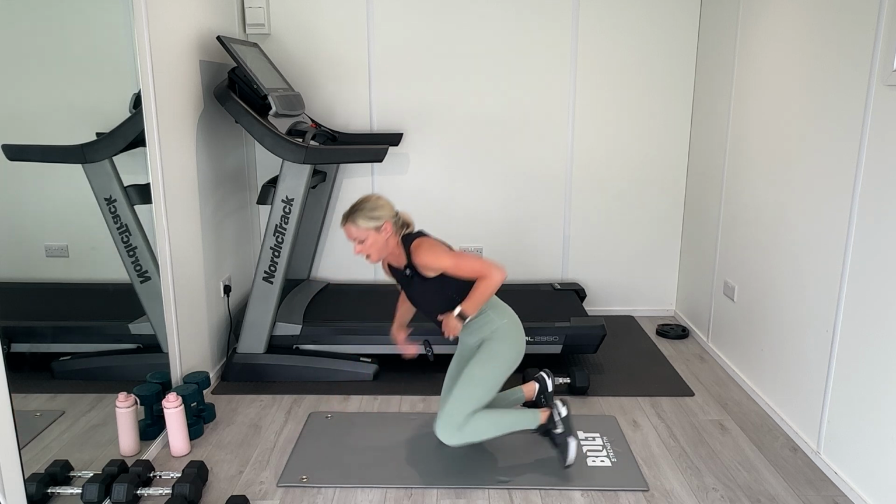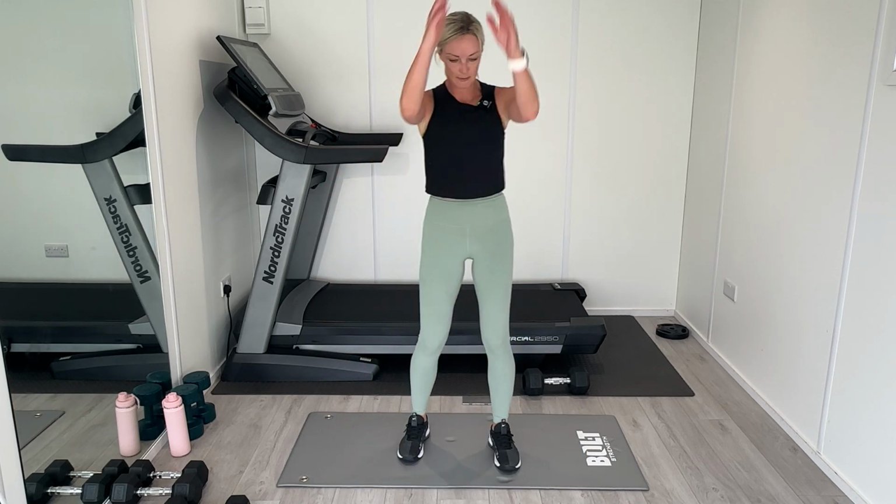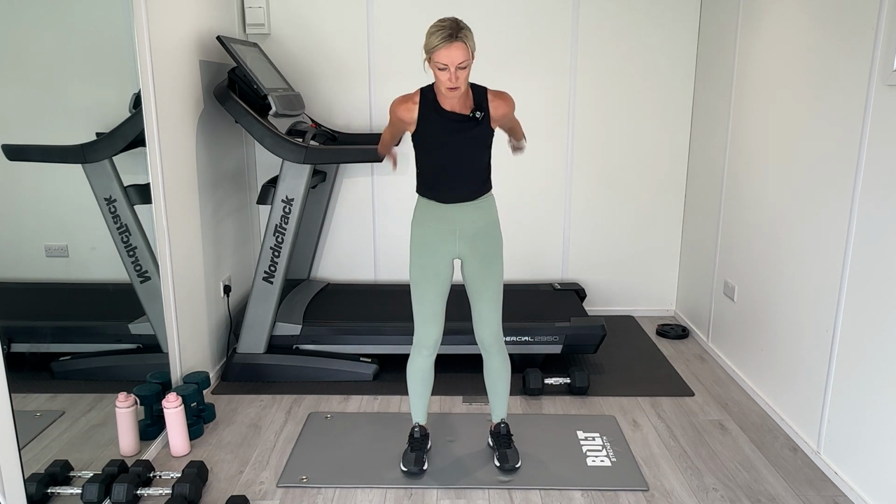And we'll stand up. Shake out those arms, stretching out the shoulders.